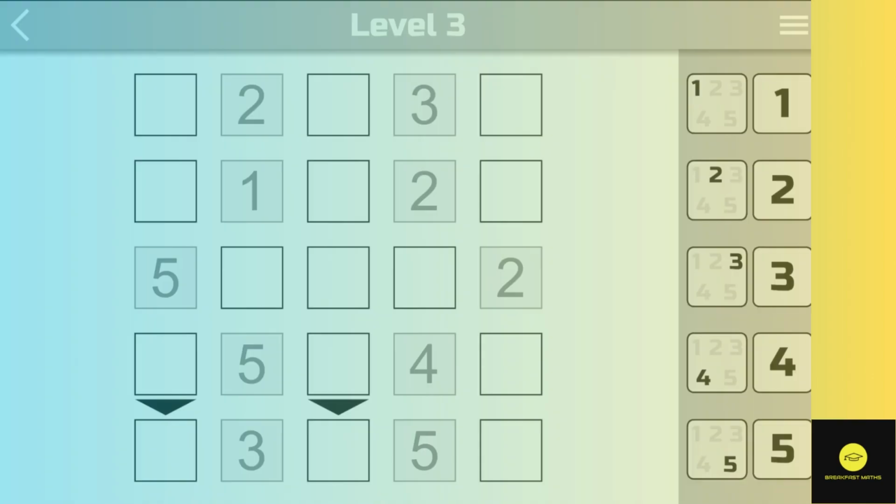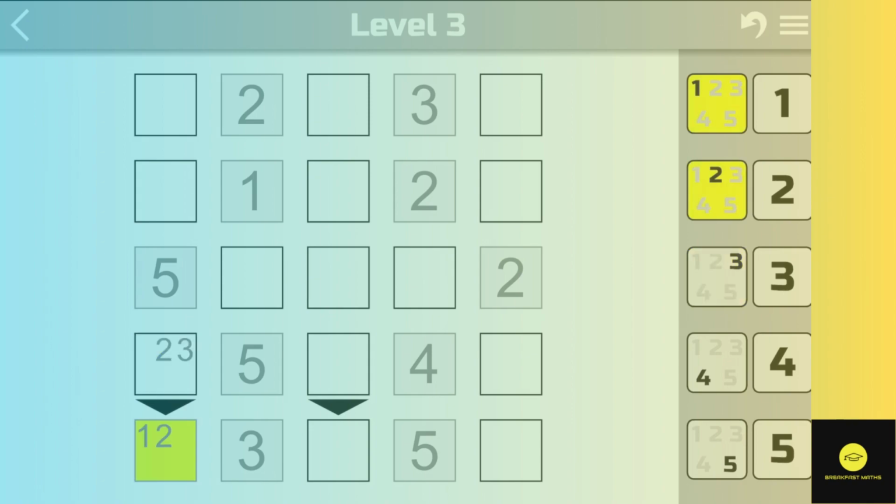So let's have a look with this one. We've got a few boxes down here that have got values where one is greater than the other. So we know this can't be a 5 or a 4. Okay, so that means it must be a 3, 2 or 1. Let's just fill some of these in. Sorry, a 3 or a 2, so it can't be a 1. And this here must then be a 1 or a 2.